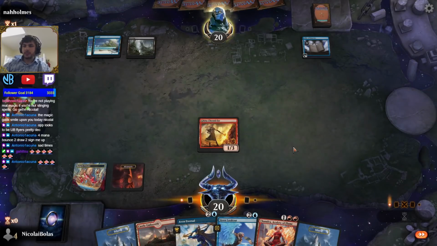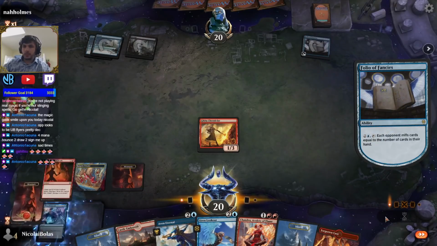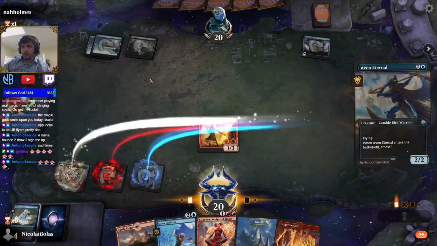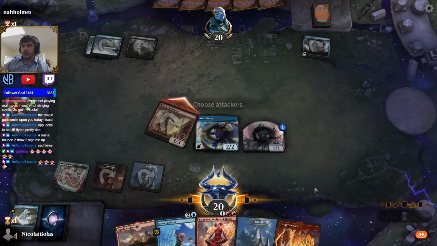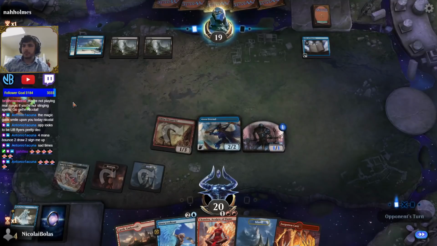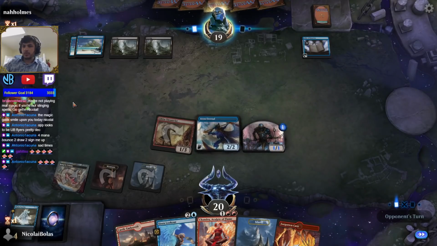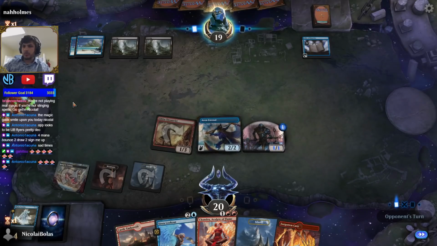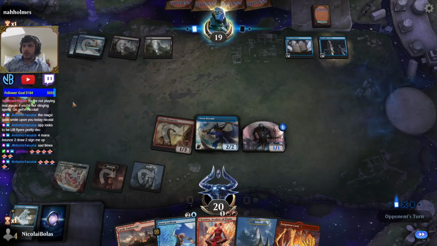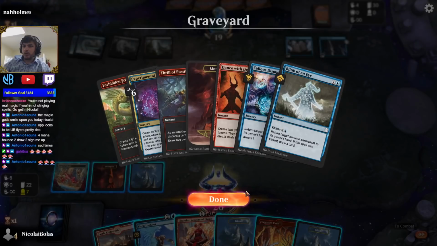They're going to use it on my draw step, presumably. Just going to add the most power without trying to cantrip or anything. I have 23 cards left. Unfortunately, Overload's gone. That would have been one of my better draws. Midnight Clock, that's really good to see for me. Okay, so we can go.